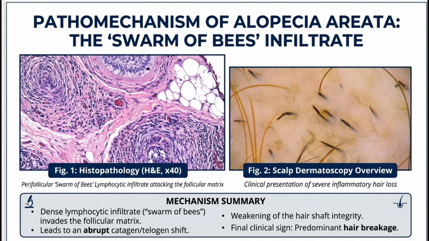You can see on the biopsies, the dystrophic hair actually corresponds to follicles affected by the loss of immune privilege and the presence of this lymphocytic infiltrate that invades the bulb and the matrix of the follicles and resembles a swarm of bees infiltrate. These are examples of regrowing hair. We have upright short regrowing hairs, and we have circle hair, which corresponds to vellus follicles, intermediate size terminal anagen follicles, and patches with recovery.